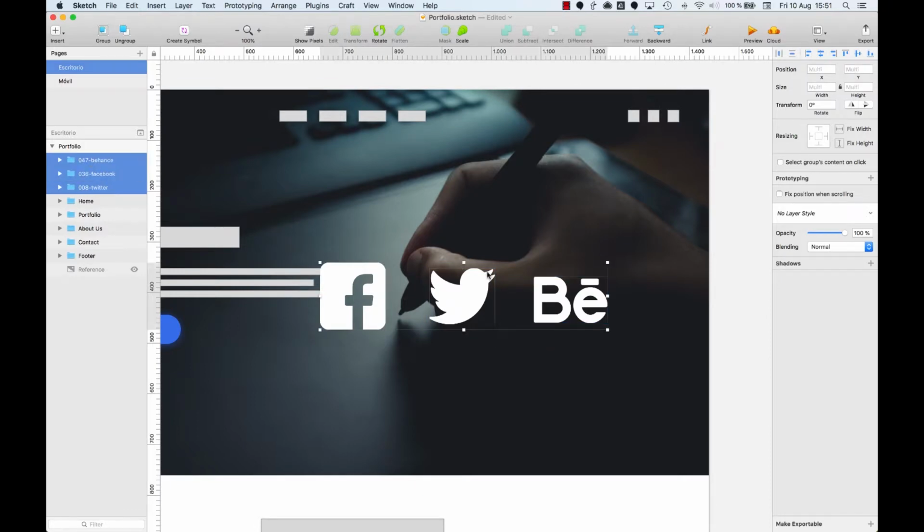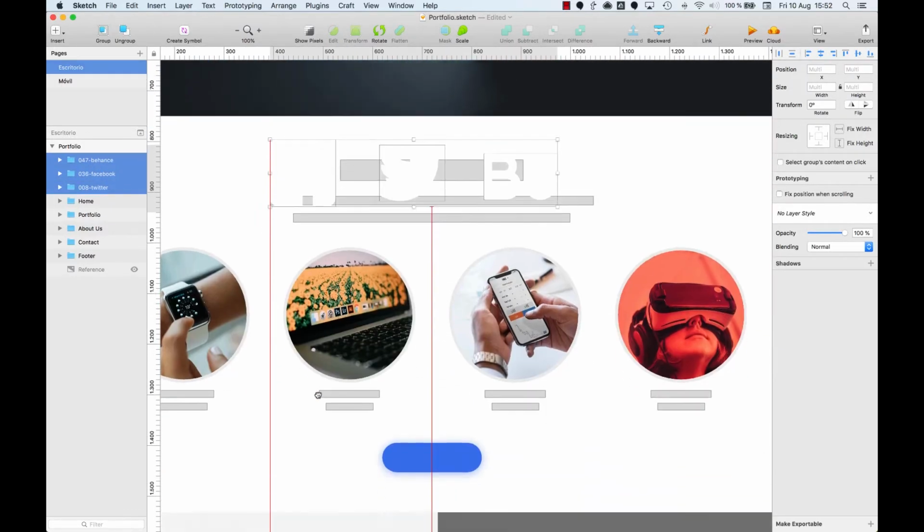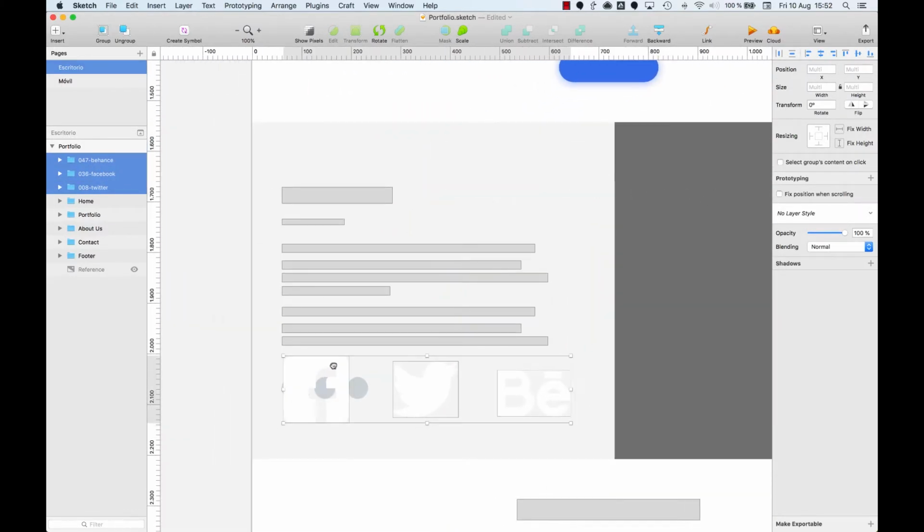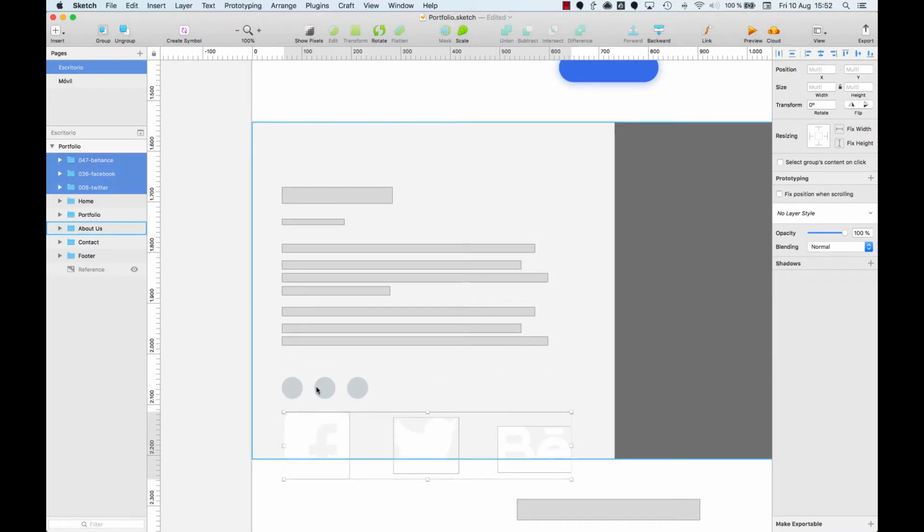After editing the icons, click and drag them to the About Me section. Then, position each icon inside the shape we created in previous lessons.